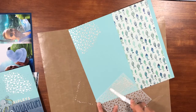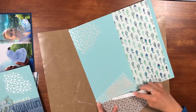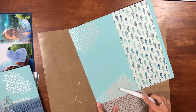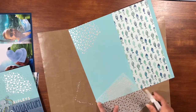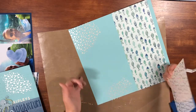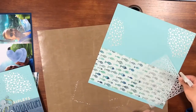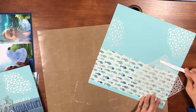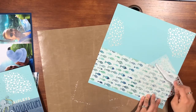I knew that I was going to have the paper or the pictures more on the left hand side, but I wanted some mixed media kind of poking out through there, through the edges and in the corners. Again, what I like is that it doesn't have to be perfect. Some of the circles aren't all filled in and whatnot, but I think it just looks really cute. It gives it some texture, some different look, and it's so iridescent. It's so pretty. I love it.